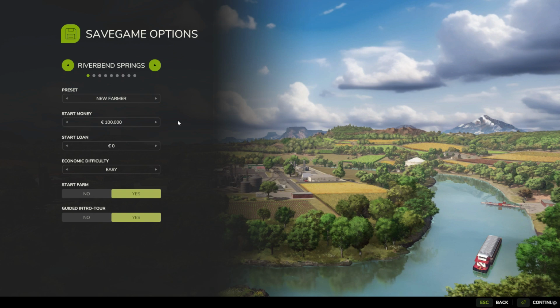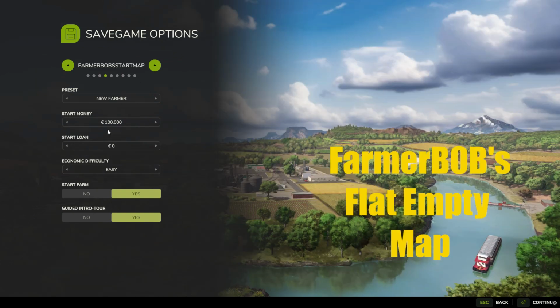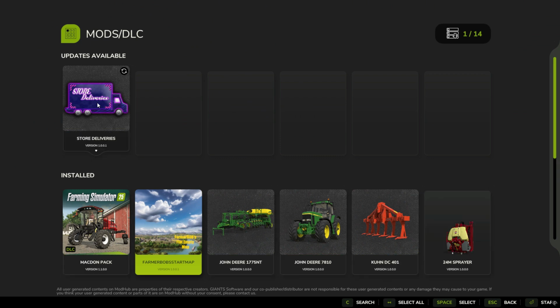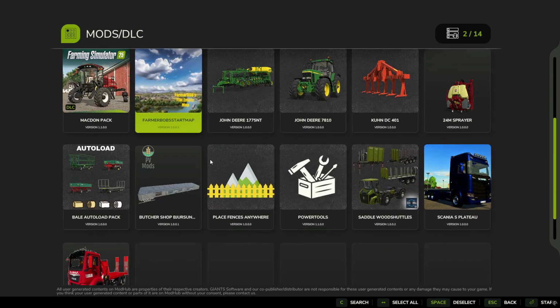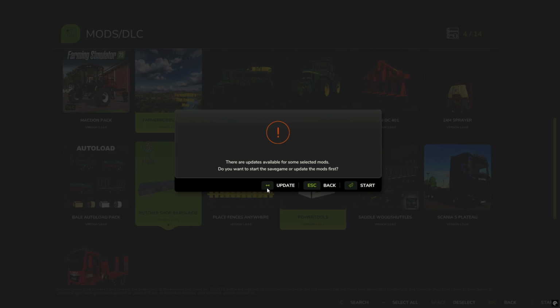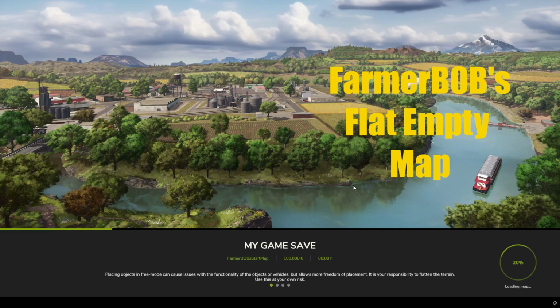And just for the sake of it, I'm going to start it on number 2, so you guys can know that I'm not cheating. Deselect and store deliveries and tools and butchery. Alright, so we have to select that now because it's a mod in the map. I will show you now, once this is done, how to do a dependency on it so that your map will never load without it again. So that is a way to go if you do a mod that's not in your map.